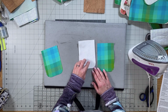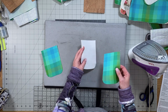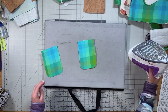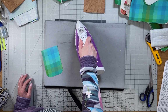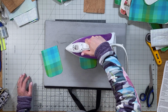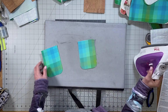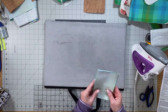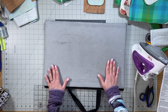Now, if you want, you can trim the seam allowance for this piece, but I feel like it's not that thick where it would need it. So I'm just going to put that on one of the pieces and fuse it in place. Okay, and then we can set those aside. And so that's it for this part.